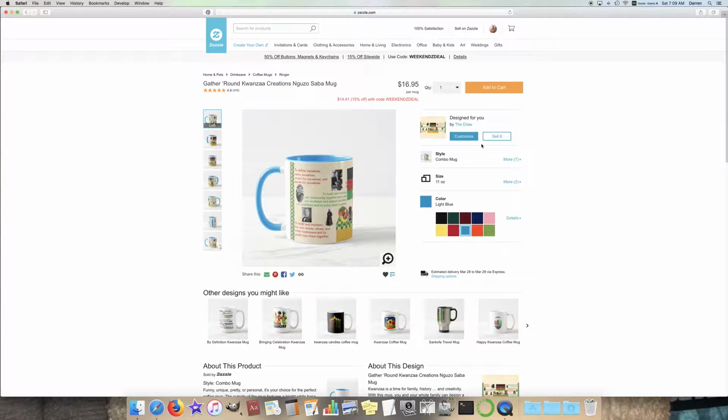But again, that's something you want to be aware of. If you know you want a certain size and style, maybe do that from the start. Maybe experiment beforehand with the default design to see what happens when you switch between sizes or styles. That's just something to look out for, kind of watch out for.